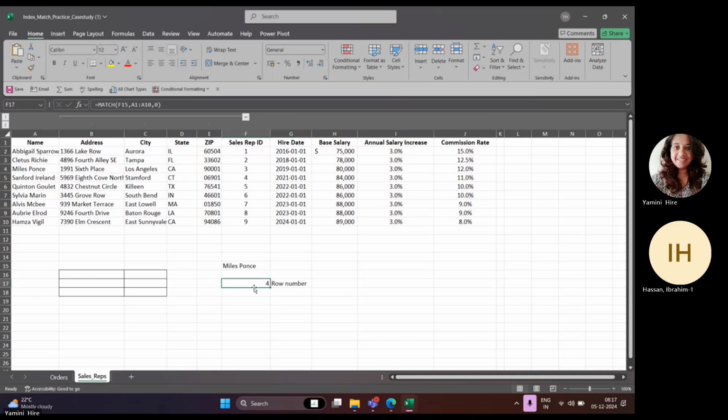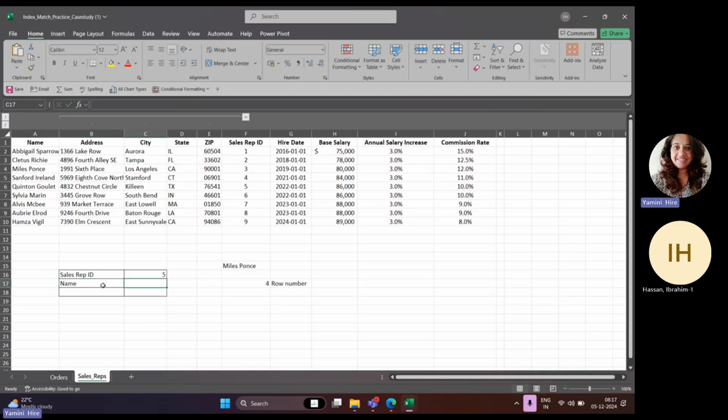Now let's create a query with INDEX and MATCH. I'm going to provide the sales ID number, and based on that, I'm going to find out the name of that person.